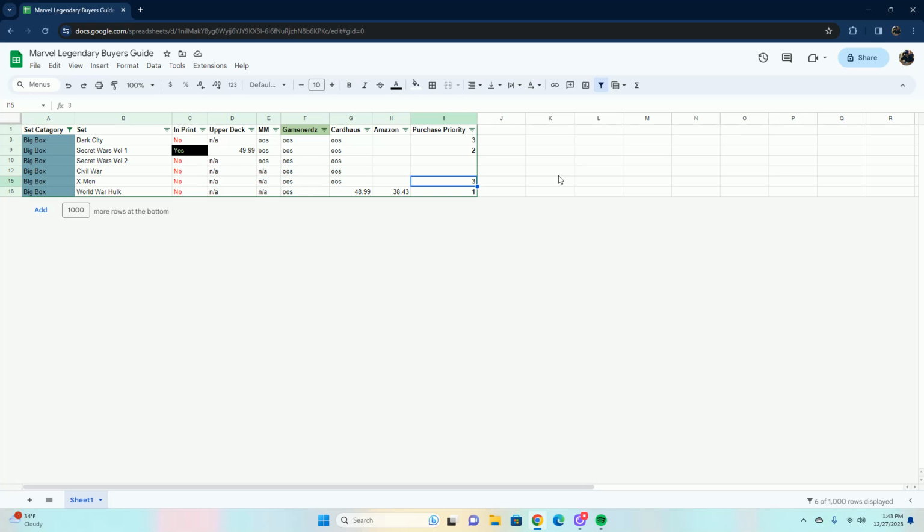Dark City's just great from a content standpoint because it's the first, like, here's a bunch of new stuff, and it's just cooler. Plus it changes the solo rules a little bit, but the What If set also changes the solo rules, and those are the most updated ones. But I would say that if you're able to get the big box stuff, go for World War Hulk over Secret Wars. And Secret Wars Volume 1 is being sold by Upper Deck.